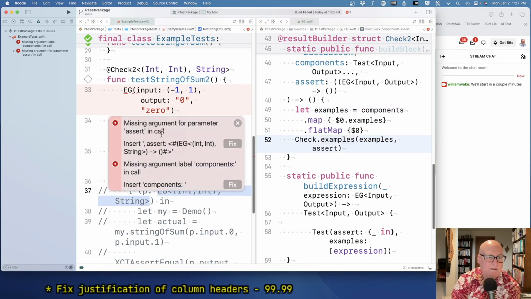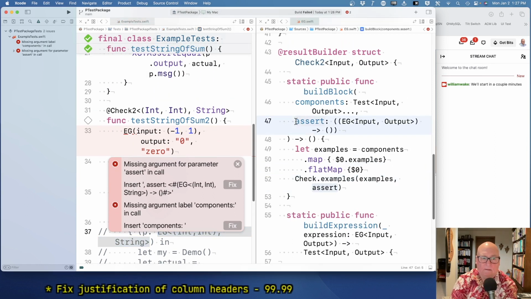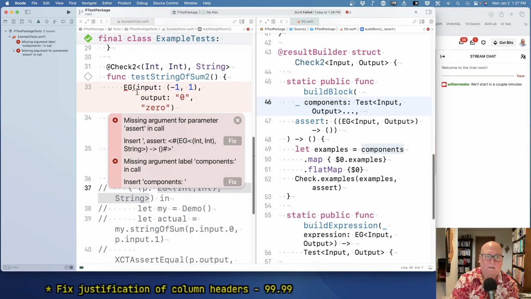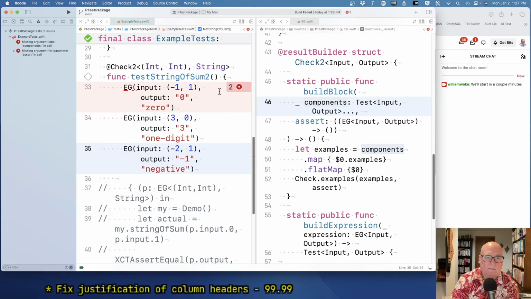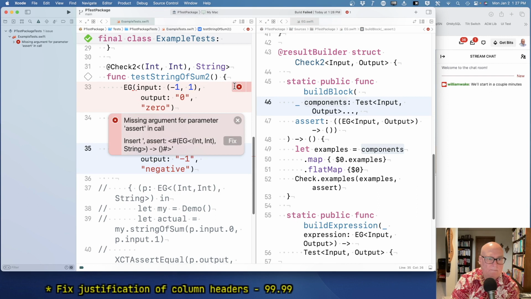Now what's up here? Missing an argument for assert. And components. I want this to be a no argument. I don't want to mention those. See, I don't think I can put them in here.